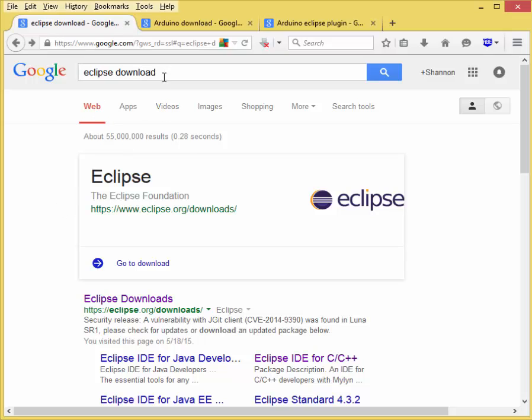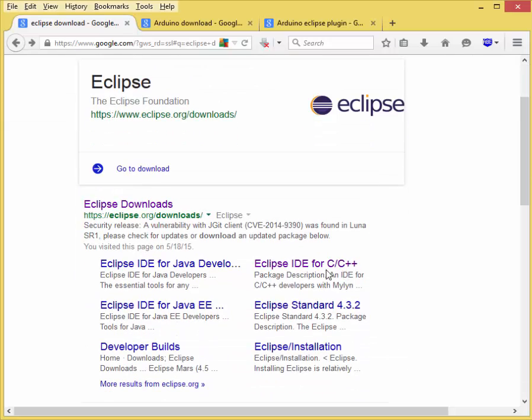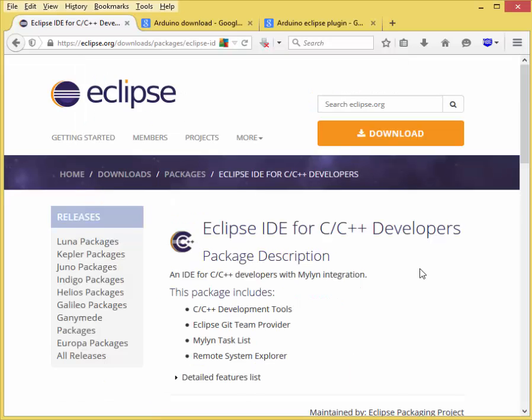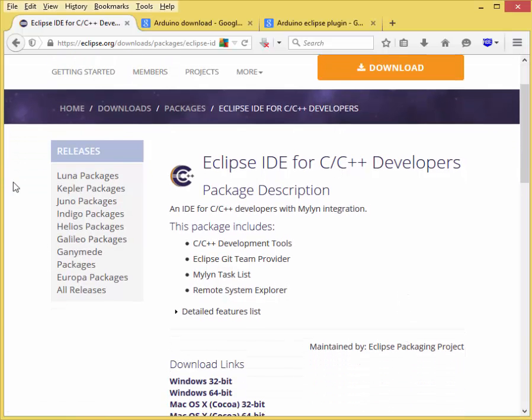Let's Google Eclipse download. The version that you want to download is the Eclipse IDE for C++. When you choose that one, you're going to come to this page. And of course, we love to get the newer versions, but like I said, the older versions that I found in this case are tried and true. So we're going to go down to Indigo is fine, but we can do Juno.